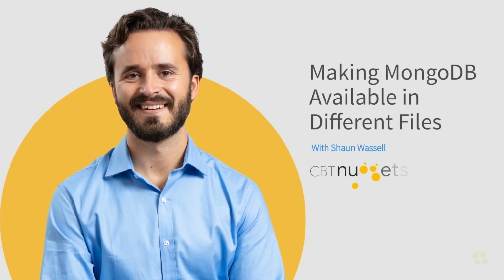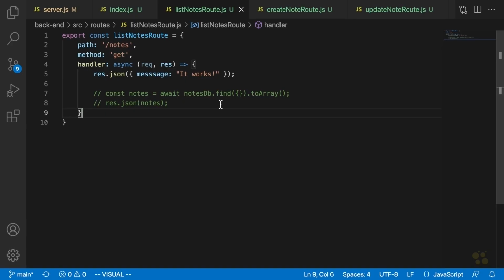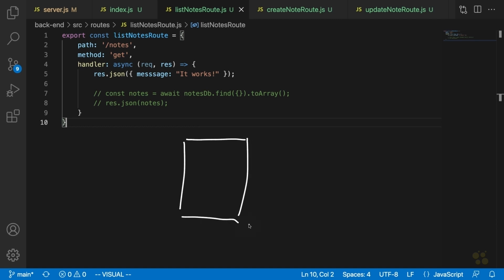All right, so let's take a look at how to refactor the way that we're connecting and interacting with our Mongo database so that we can actually access it from inside our routes, which are now being defined as objects. So the basic strategy here, it's not really going to be that complicated. What we're going to do is have a special DB file, which will contain a few key methods that will allow us to do things like initialize the database connection and then get access to it from inside our routes just by importing it.